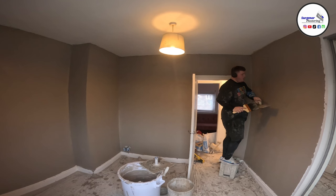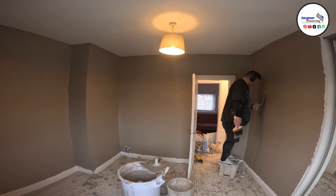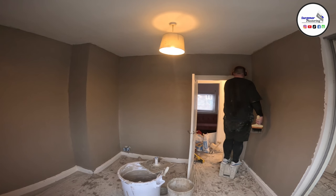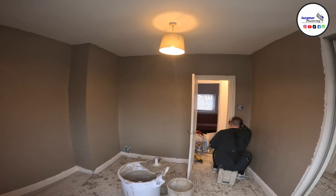And then the last thing, using PVA, and I get a lot of comments saying, oh, you should just use SBR, blah, blah, blah. The reason that I use PVA in some applications would be on walls that have medium to low suction. Because a lot of the time, I don't actually want the plaster to hang around forever. So when I'm looking at a job to go a bit faster, I will use PVA. PVA still allows some suction.